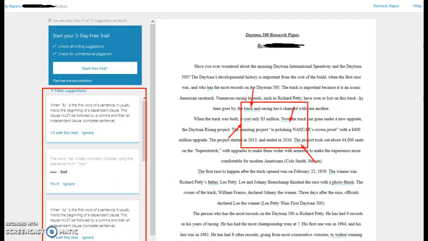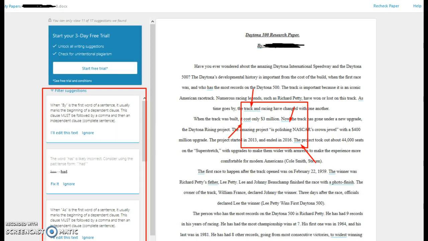To me, it's probably a better option than even the peer editing. Because most of the time when students are peer editing somebody else's paper, they don't catch the mistakes that a proofreader would catch. So this is a great resource for students to use to proofread their papers and get help with citations.